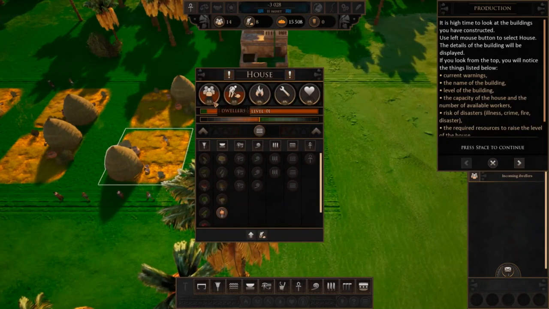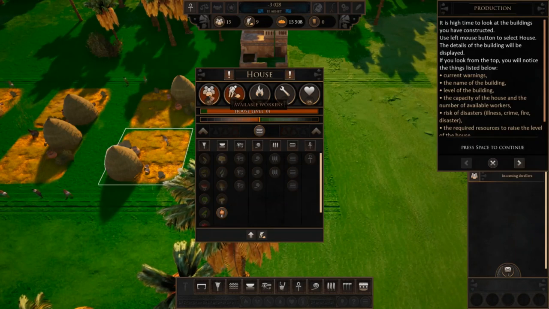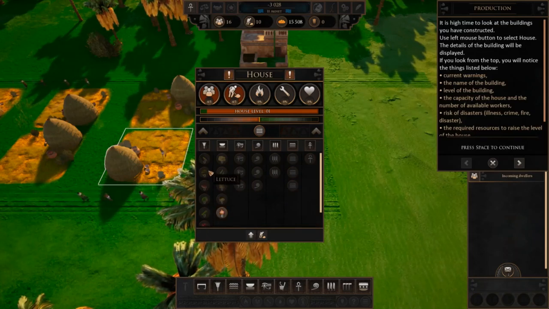It says three of five. What are you talking about? There's a house level of one, so it looks like we can upgrade this house big time. Available workers there, the dwellers, and then all kinds of lettuce and wheat and meat and chickpeas and pomegranates. I said lettuce twice. There's a lettuce, another type of lettuce.